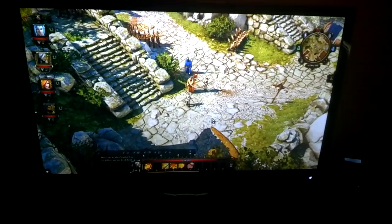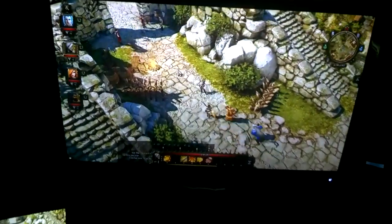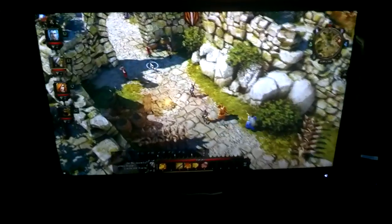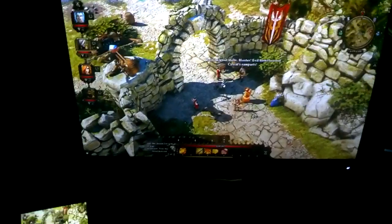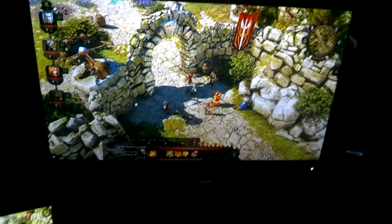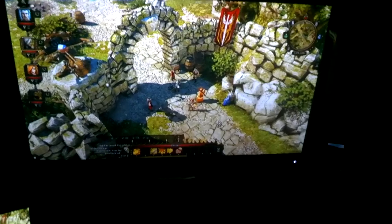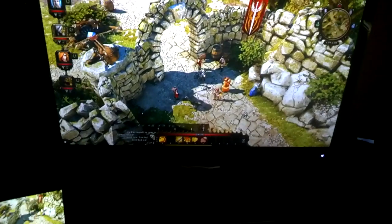So that is basically this game being streamed through Steam and this game being streamed through the NVIDIA solution. Feel free to leave some comments down below with what you think, or if there's anything else you'd like to see with this. I am thinking about trying to do a similar video comparing the two modes using the 1080p stream, so maybe I'll do that for the next one. Thanks so much for watching. Goodbye.